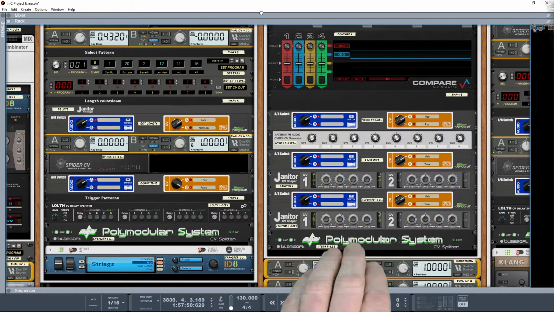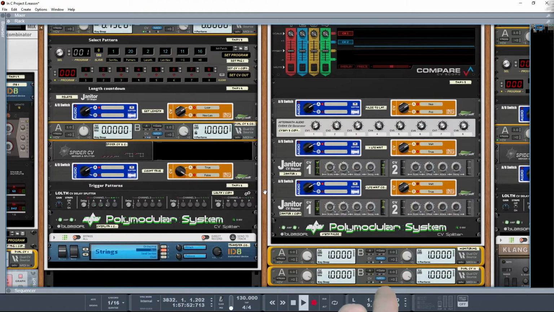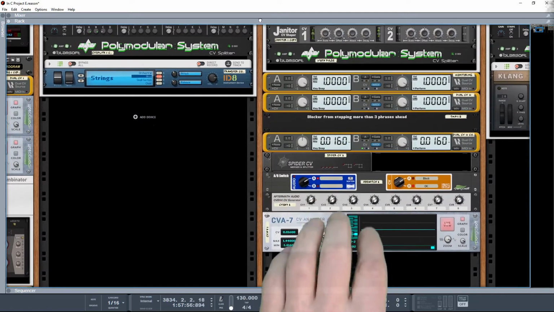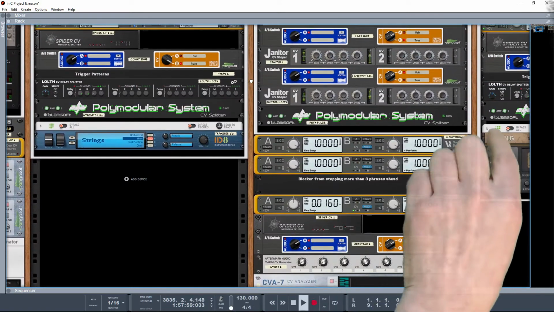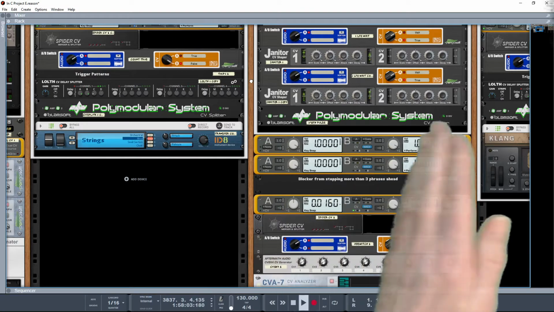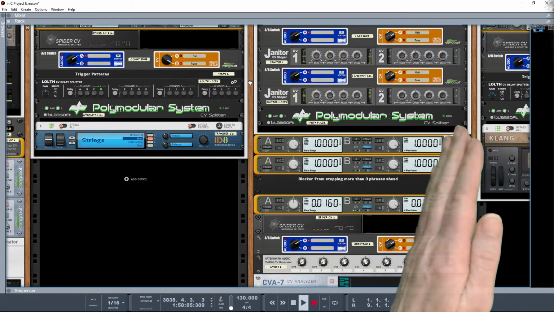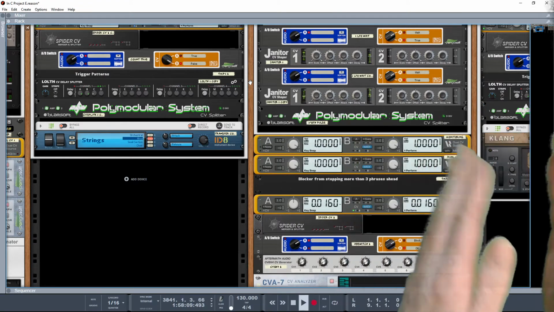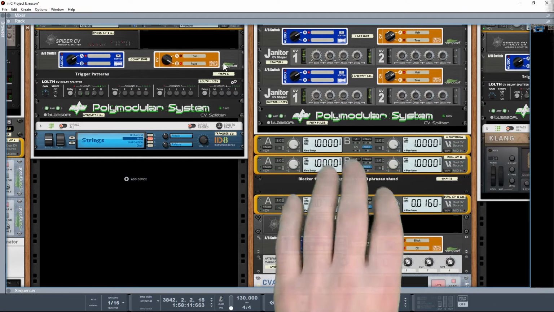Another thing I've worked on today, because I had two instruments going, is I put a blocker on, so when this instrument over here was going more than three phrases in front of this one, it wouldn't go any further until this one moved on, then that one could start moving on as well. So I've got that blocker in there.